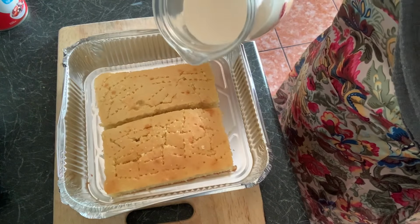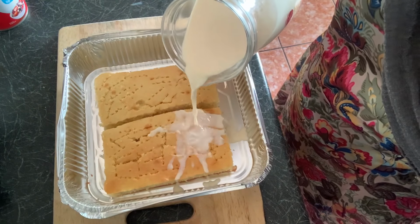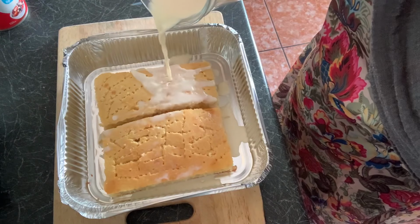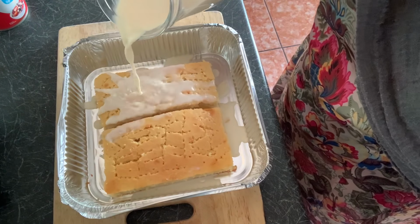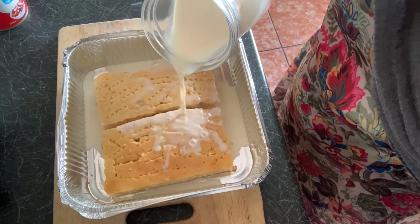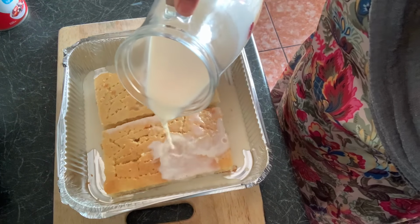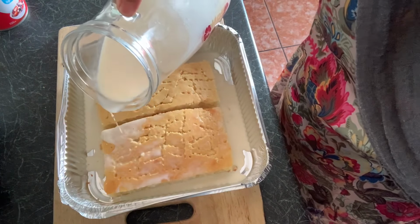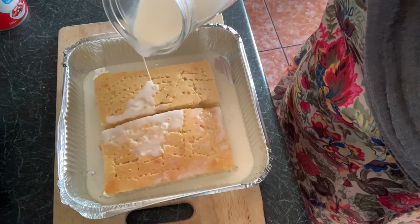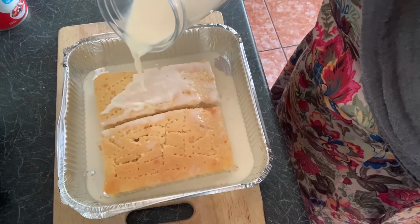Now I am putting malai milk over the cake that I have made, and I'll put the cake in the fridge overnight. So I'm making sure I'm putting lots of milk in the cake so all the milk can go inside the cake, and it will be a very soft, nice and milky cake.